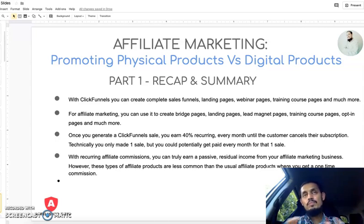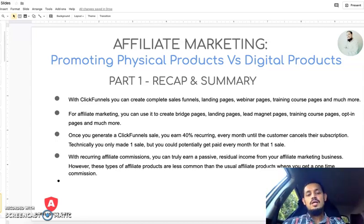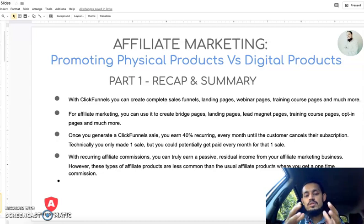You don't need any web design experience or whatever. It's really good to use. Once you use it, you'll see how easy it is. And as I said, you don't need to spend hundreds paying web developers to create your pages. You can create professional looking pages, as they provide you all the templates of proven types of marketing pages. You can just load up the template, replace it with your information, add your content, and you can literally create web pages in minutes.